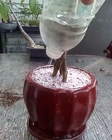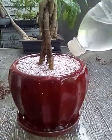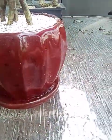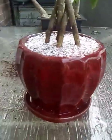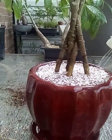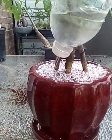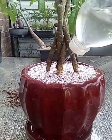Oh, and the soil does give good drainage. It's just I'm making sure I'm getting water down in there because it's a terracotta pot. So it might dry my soil out a bit quickly. Again, words are hard. I'm so sorry.